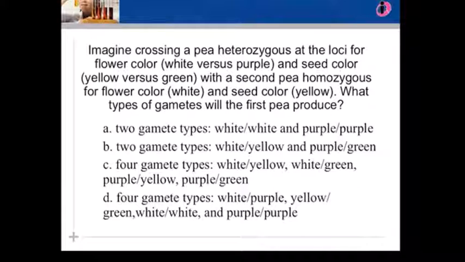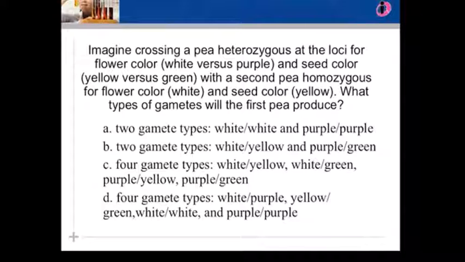Have you finished your calculations? This question requires that you figure out gamete types. This step is often rushed past. We need to realize that the gametes are haploid and that each gamete contains one and only one allele for each of the traits being studied. The presence of a second P in the question stem here is a distractor.